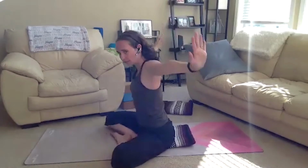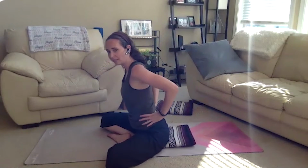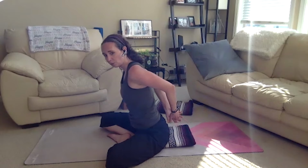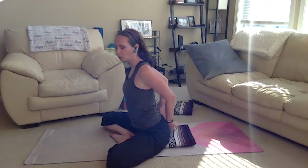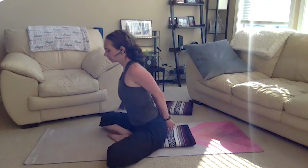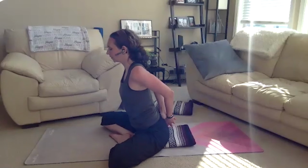And then we'll inhale our arms back overhead and return to the side so you can see. This time we're going to exhale, bring the hands behind you. You can either place the hands on the hips or you can grasp the palms behind you. Getting that stretch in the front side of the body here. So you're extending from the tailbone all the way up through the crown of the head.